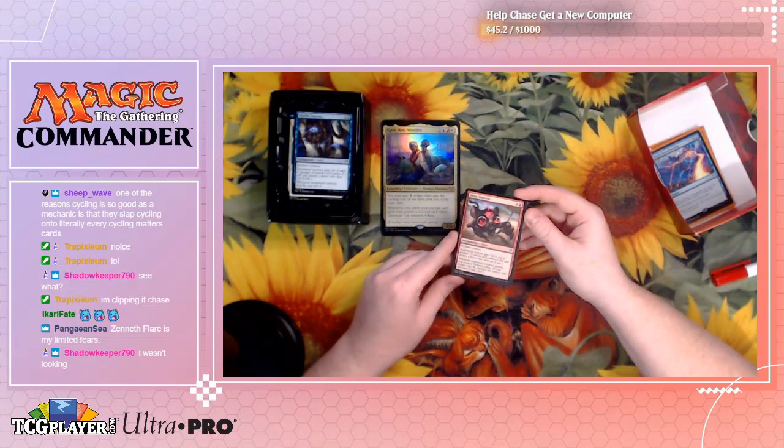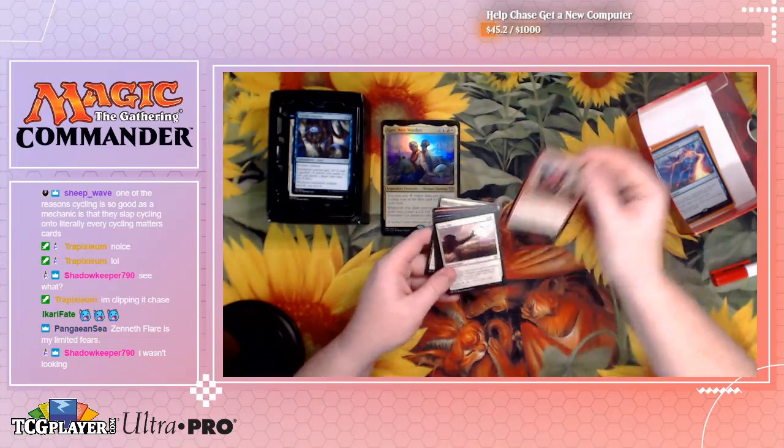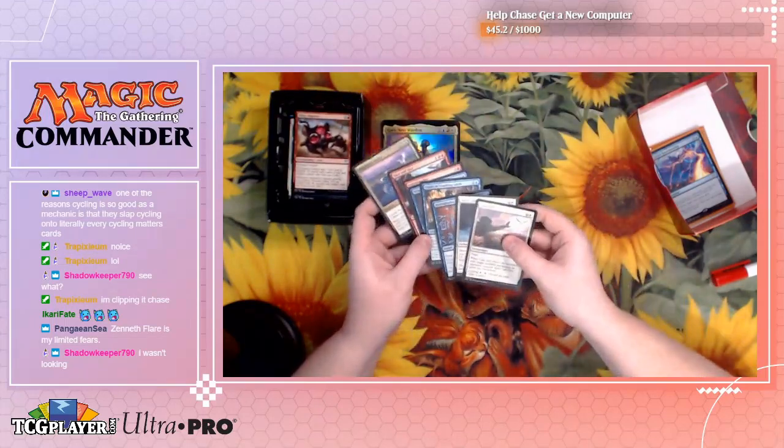Enchanted creature gets 2/2 and is goaded. Whenever enchanted creature attacks, you create a treasure token. So that's a really good incentive. We are down to the final handful.